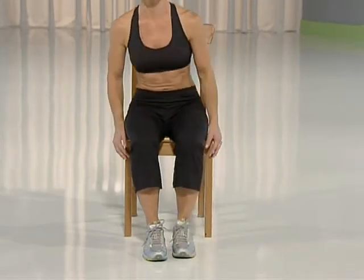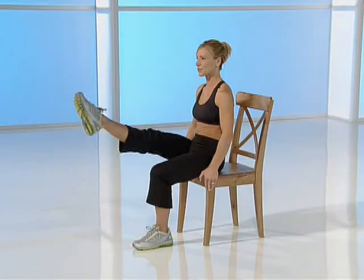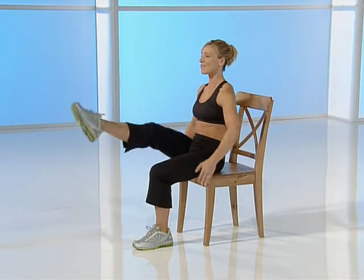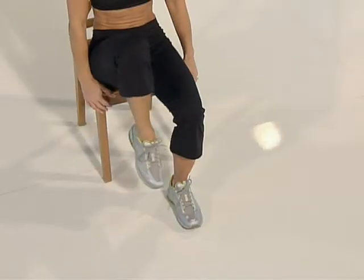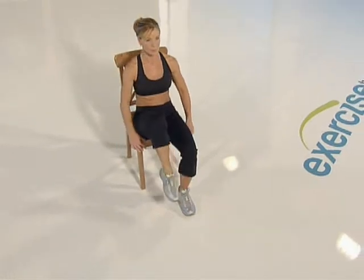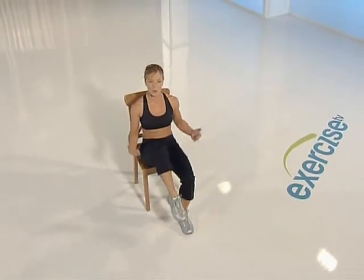Okay, bend that knee in, lift your other leg, hold it out, and drop it in. Good, extend and bend. Great. So we're gonna do 10 of those. 4, 5, sitting really tall with those shoulders piled right over your hips. 5, 4, bringing the knee up in line with the hip. Last two, hold it out.